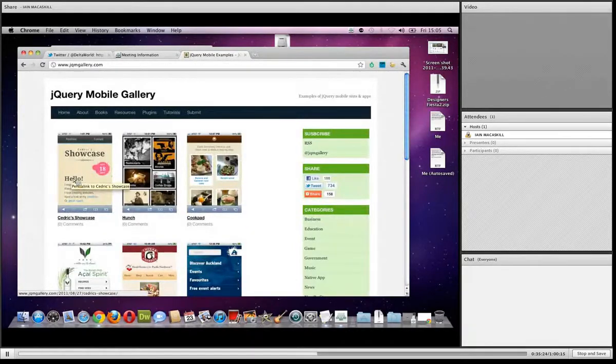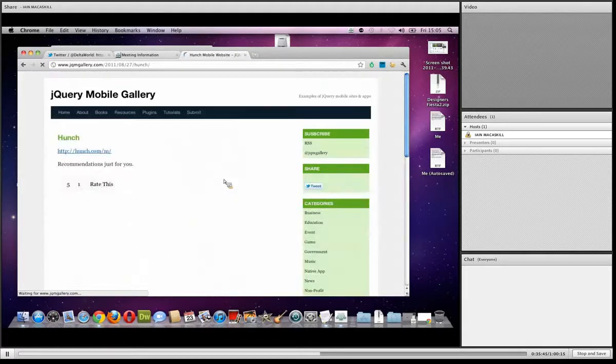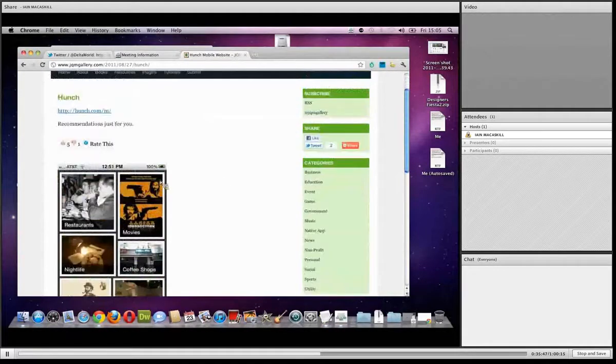So again, it's an informational type. And again, it has GPS location, tells me where I am, where the restaurant is, and so on. Actually, the app that I'm going to be building later on is very similar to this one. Okay, and then it takes you to the full website if you want to. So yeah, it's worth pursuing and having a look at what other people have built to give you ideas. What can I build using this framework? And those are a few examples.